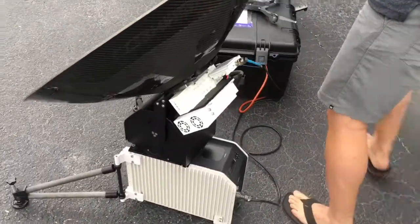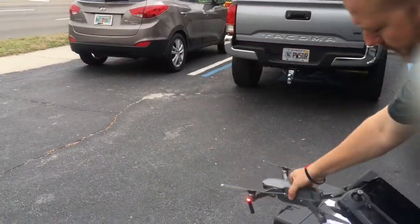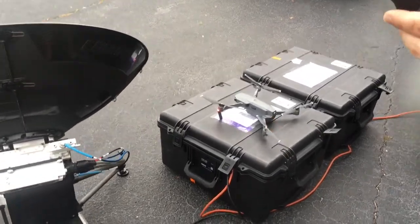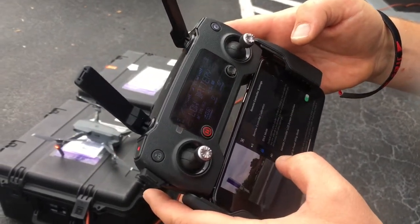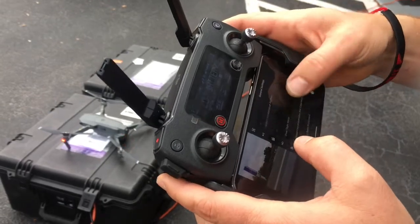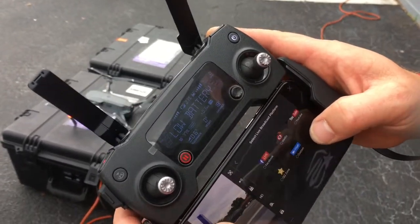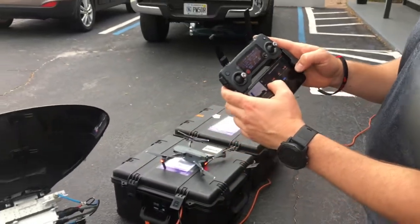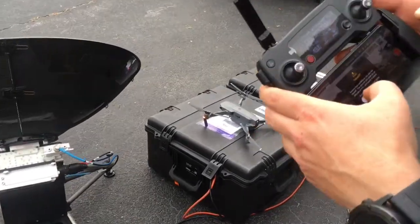Next we're going to flip over to our baby drone — here we have the Mavic from DJI. So we're in the DJI app. You have some interesting capabilities for live streaming. You're able to live stream to Facebook, WebEO, YouTube, QUZZone, or you can do a custom RTMP stream which will be to your own private server, encrypted, with limited IP access for mission-critical applications. Today we're just going to fly. DJI makes it really easy for us to take off.